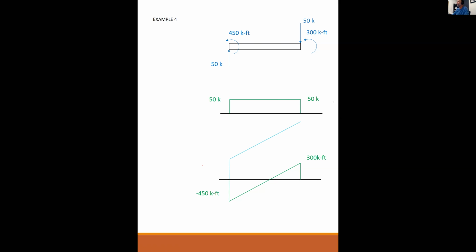750. And then if this was positive, then this is positive. So then I go up 300. And where am I now? I'm at 450 plus 750 is 1,200 plus 300. I'm at 1,500 kip feet, not 0. So you would know that I can't do it that way. That would tell you that this is totally bogus.